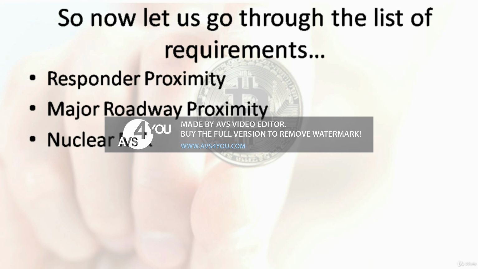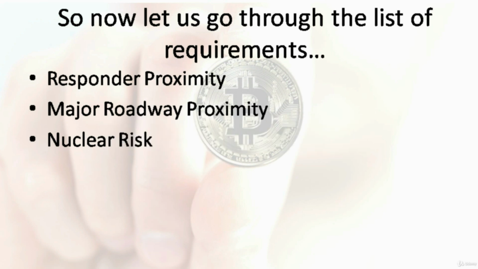Now the next thing is major roadway proximity. I personally would avoid major roadways as they carry risk of potential vehicular accidents and such. But again, it is not a huge concern, as you shouldn't be anticipating that people would go from major roadways directly to your site and crash into it. However, given a choice, I would not want to site a place that is next to a major roadway where there are a lot of cars.